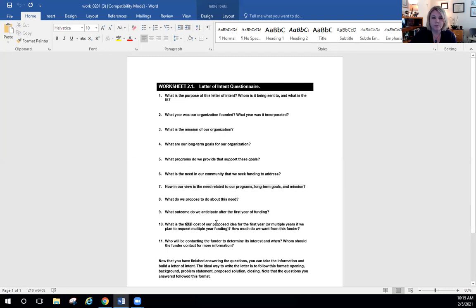So that would be down here with the budget and how much do you want from the funder? So ideally, you're going to be able to say, the project may be 15,000. I'm asking for 10,000 from the foundation. We're getting 5,000 from another grant, or we anticipate doing some fundraising. So they do like to see multiple funders, or that you're going to be able to pay for some of it in kind or in-house.